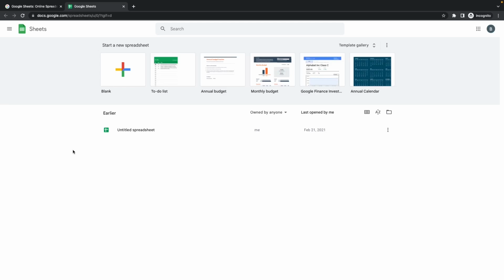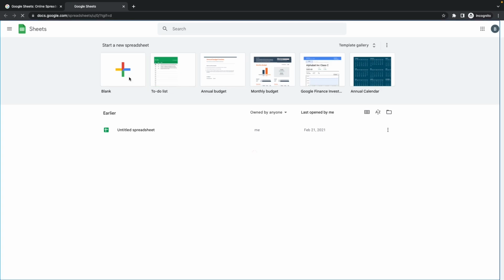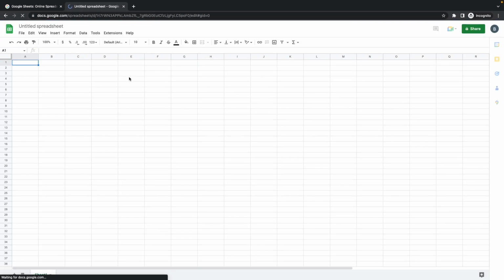So when you get into Google Sheets, obviously one of the first things you're going to do is create a new spreadsheet. Here I have just a basic starting one, as if I've never used Google Sheets before. This gives me a few different options: annual budget, monthly budget, a lot of finance stuff, no fun. Let's just go and be a little creative and start with a blank spreadsheet. Go ahead and click in there, and you're off to the races.